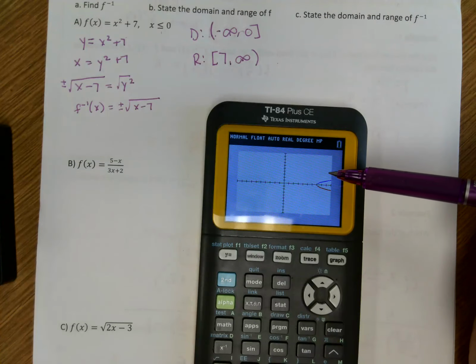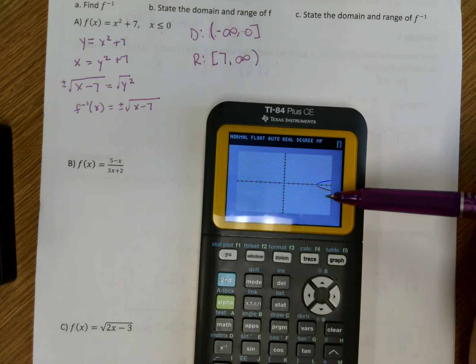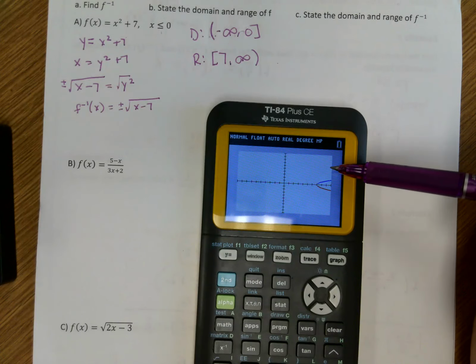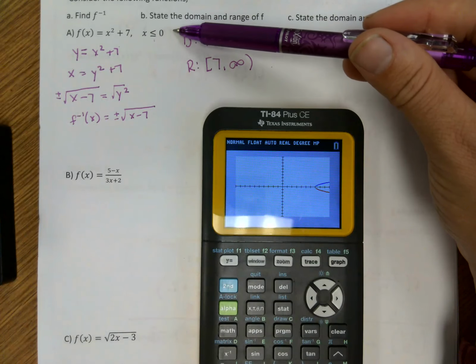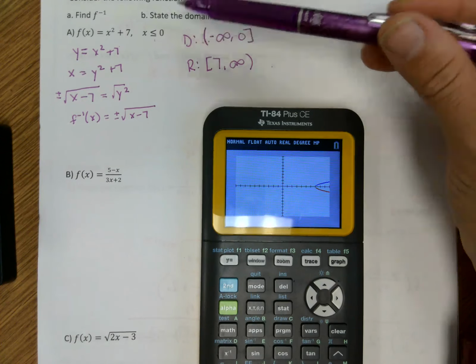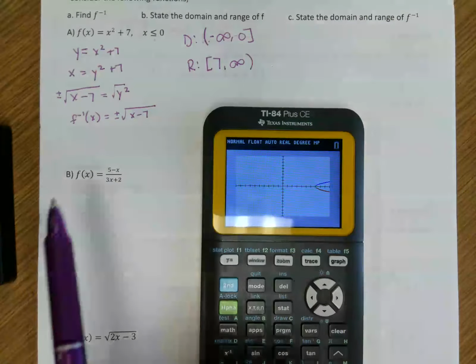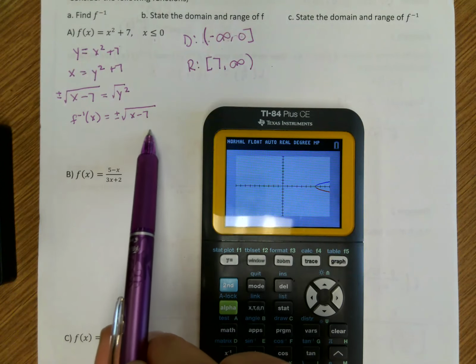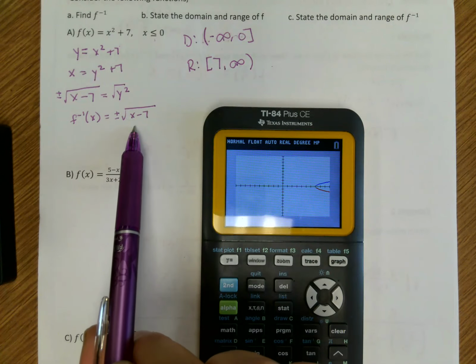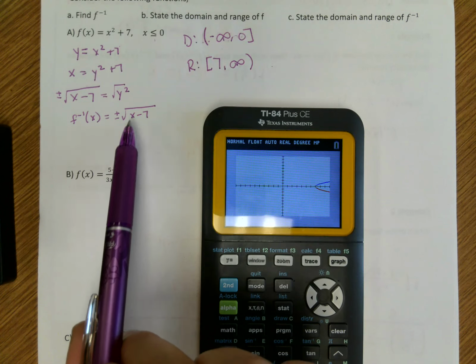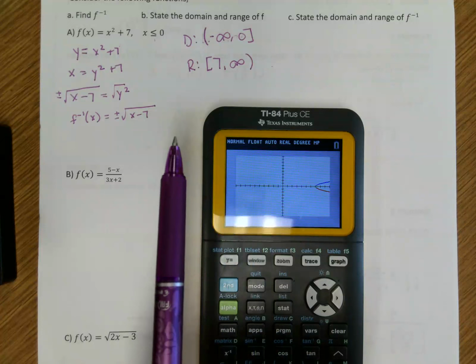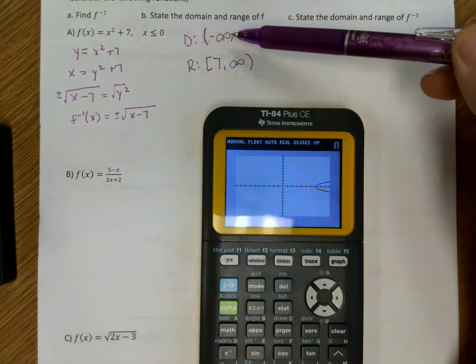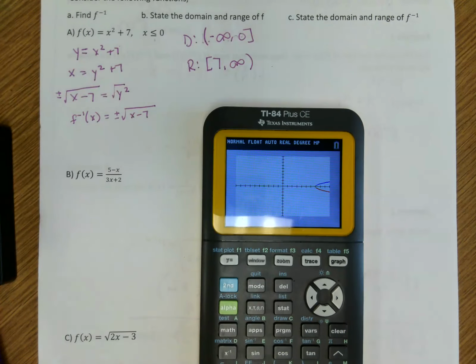Now, is this a function? No, if I did my vertical line test on this equation, this is not a function because it goes through more than one point. However, we have this domain restriction. Because of that domain restriction, I'm not saying that all of this is included. This isn't my whole inverse function, because it only includes the part on the left-hand side. Remember, it had this restriction on there.